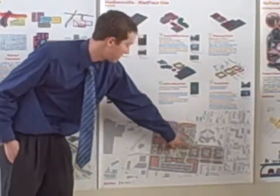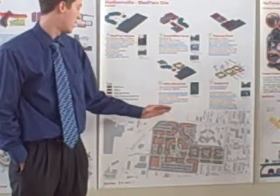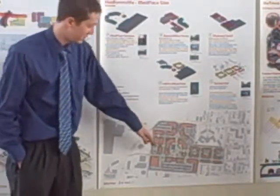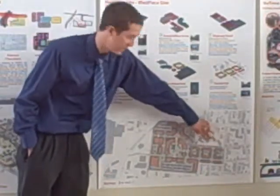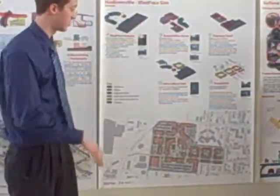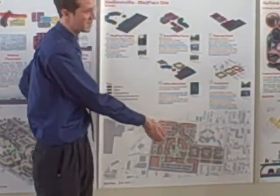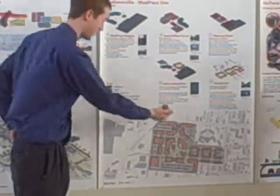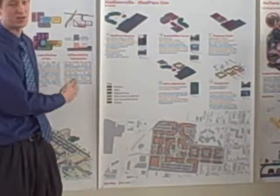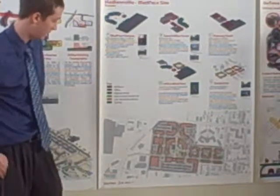There's an office mixed use, so you're transitioning from the strict use of office of Medpace into office and residential, which is a high density residential. Then you're moving over here into a medium density residential, and finally into the existing low density residential. So we're trying to step up from the single family uses to townhouses to maybe more apartments, an apartment office mix, to an office retail, and then straight to retail. So you get this slow gradation across the site, so there's not two uses abruptly jutting up against each other.